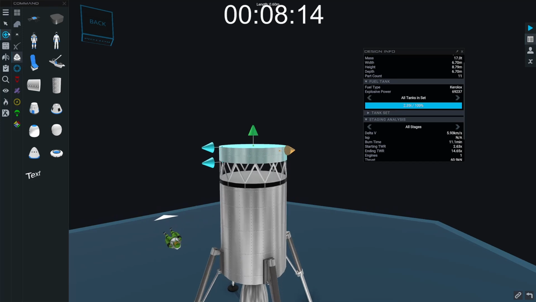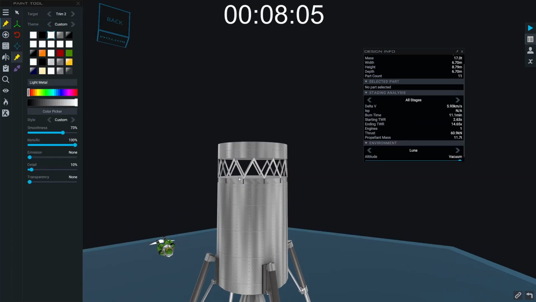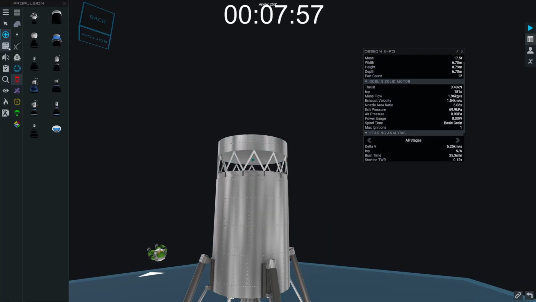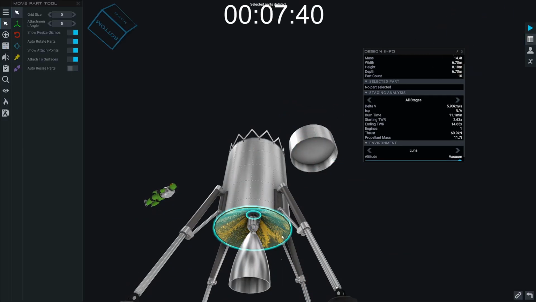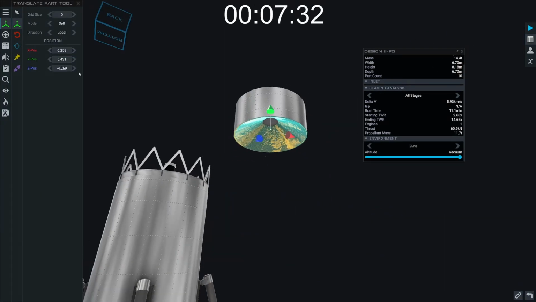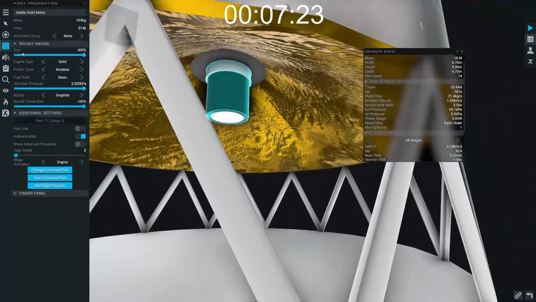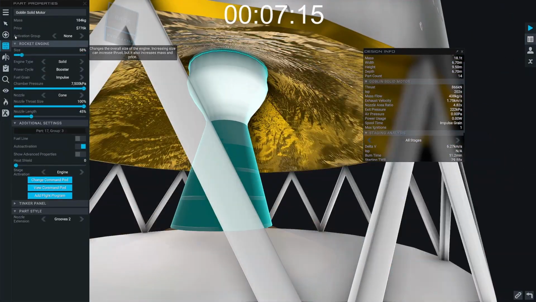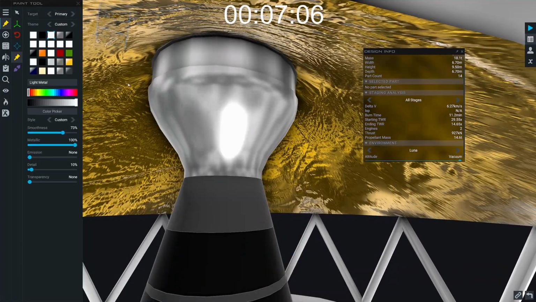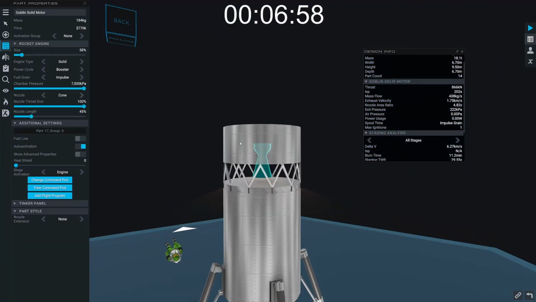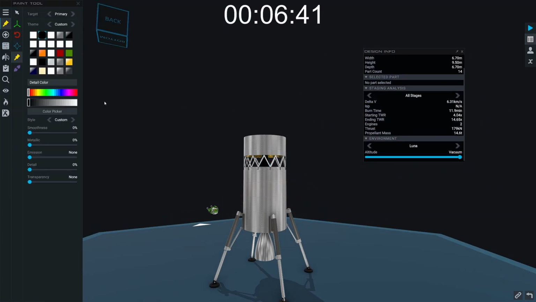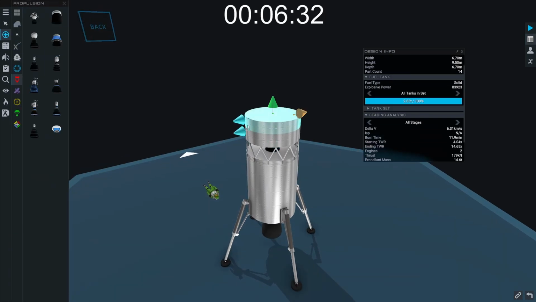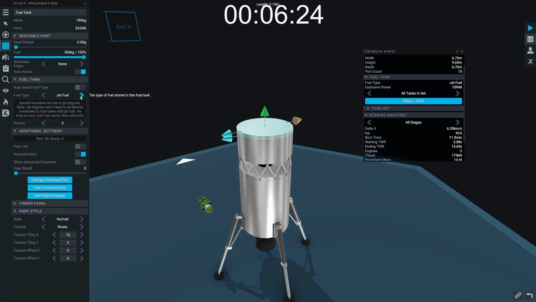I decided to go with this silvery color as well as the gold for the engine sections, which is kind of with the insulation style. And I used a texture that I really don't use very often, or probably not even enough, which is the rivets texture on the main body of the lander. I made sure to set them to be really small so that they wouldn't be too obvious, and I also set the detail on the paint to be quite low as well, so they obviously wouldn't be more obvious.